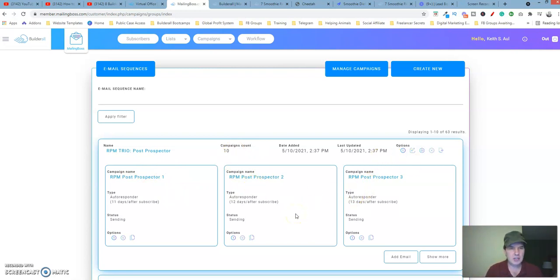And all these are set up to go out at a certain time. So you could set it out. You don't want to do this like every single hour, but let's say you want one sent out in the morning, one sent out at night, or an email once a day for 30 days or 15 days, whatever it may be, you have the option to do that.